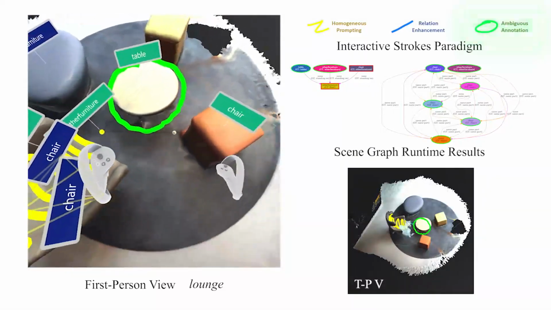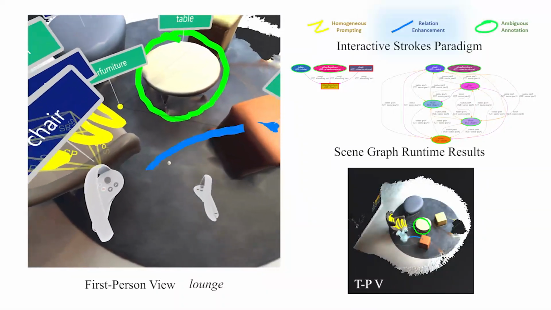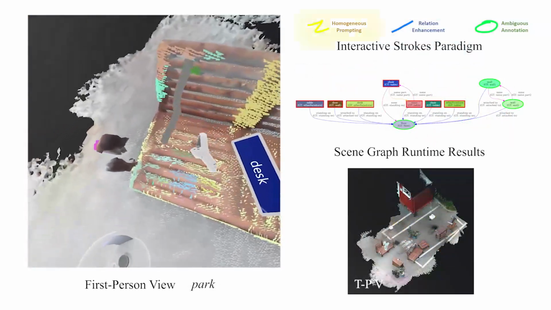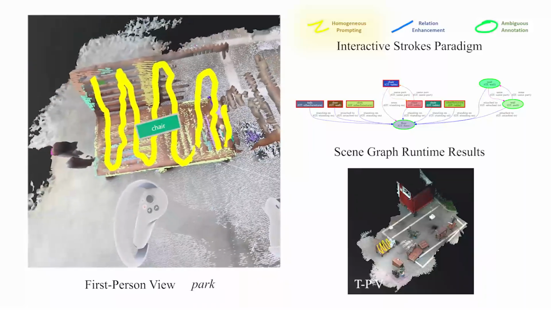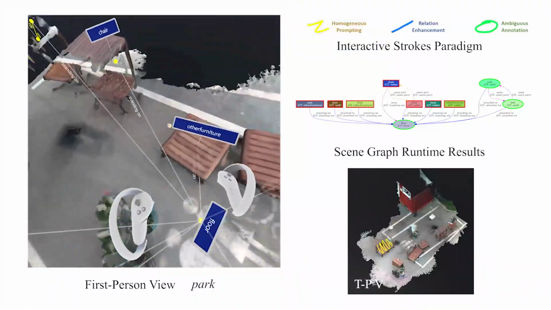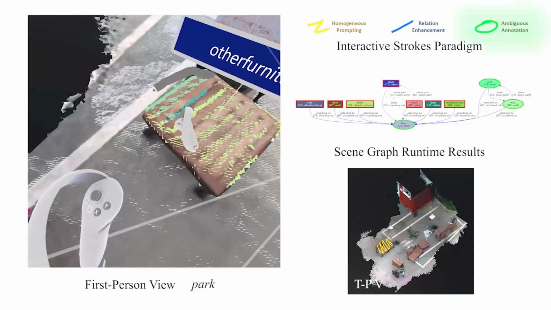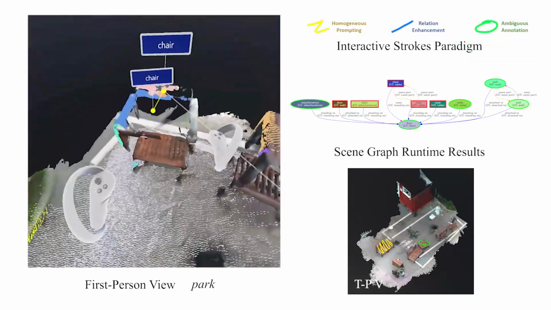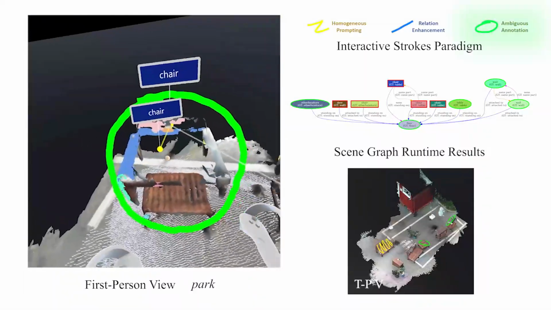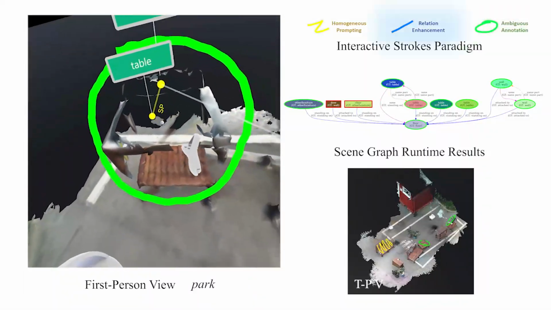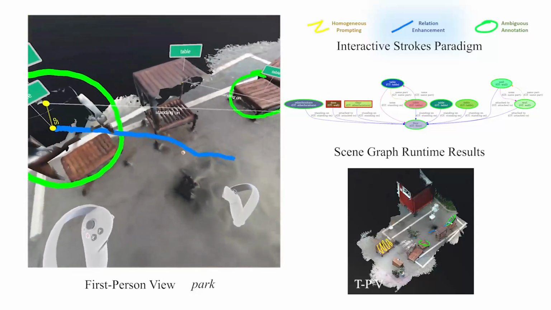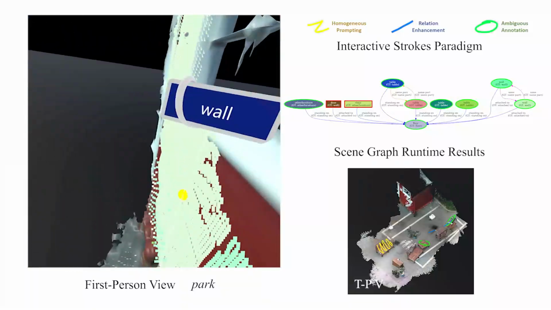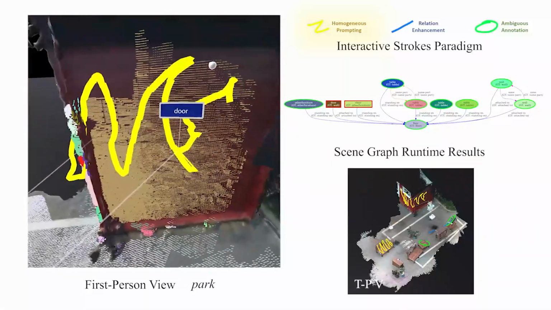Our SGSG is effective in diverse 3D environments, from indoor everyday spaces to outdoor public scenes. By incorporating high-dimensional guidance from the user's intuitive interaction, it highlights small objects or those merging with the background. Reduces prediction ambiguity. Improves predicate-level accuracy. And better preserves the integrity of large objects, resulting in cleaner, more consistent scene graphs.